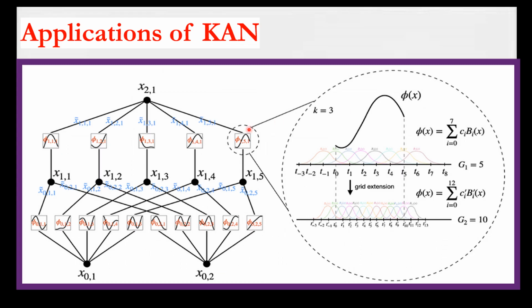Then comes the application of KAN. KAN is a type of neural network that combines the benefits of multi-layer perceptrons and splines. Unlike a multi-layer perceptron, KANs don't have any linear weight matrices and instead replace weight parameters with flexible 1D functions, which are called splines. These splines help KANs learn complex relations between input and output, especially when dealing with compositionality, where the output is made up of simple parts.